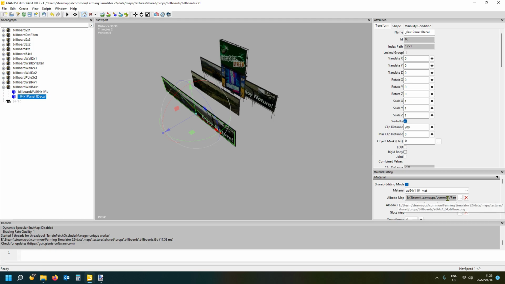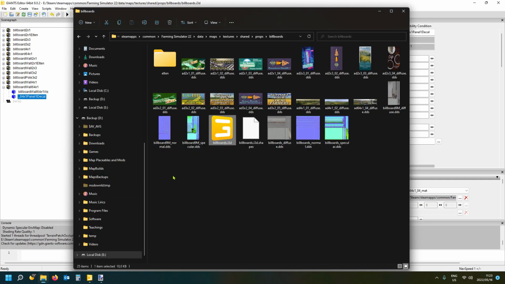And then the thing to make a note of is that last bit on the directory tree, it's called add 64 times 104 diffuse.png. Now make a note of the PNG, because it's not actually a PNG. For some reason, Giants calls all the DDSs in the i3D PNGs, but they are actually DDS. It's a Direct Draw Surface file that you can open in some or all of your photo editing programs. So yeah, you can open it with those.